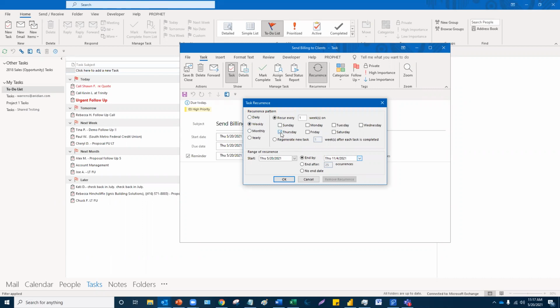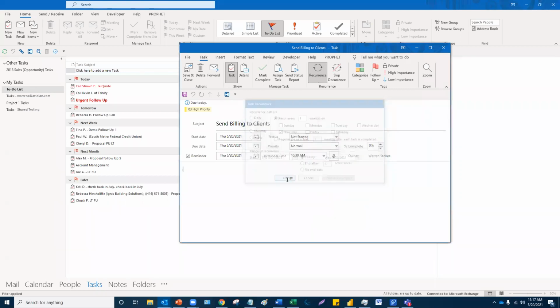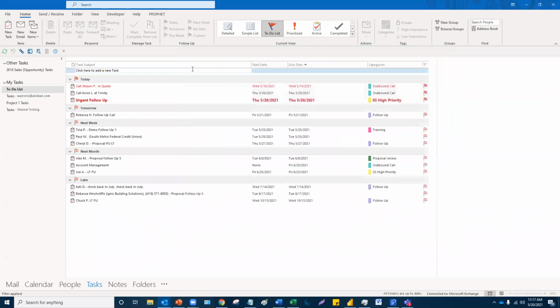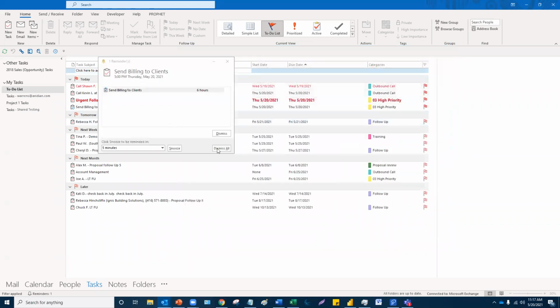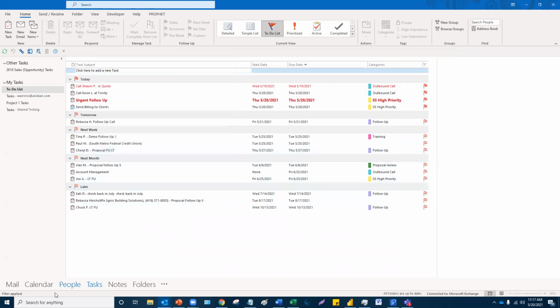What day of the week do you want this task? If you want it to have an end date as to when this series of tasks ends, you can. I'll make it one more month, end of June. Now when I click OK and save that task, it's going to pop up here because it's the task I just created. In fact, it's already reminding me to do it. But every Thursday at that time, that task will pop up and remind me to do something. So you can set a recurrence on tasks.